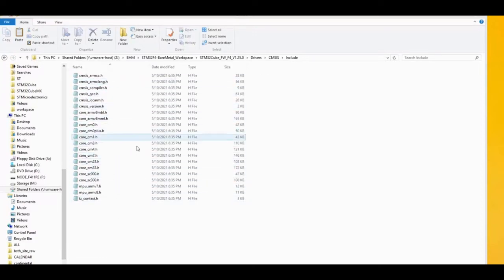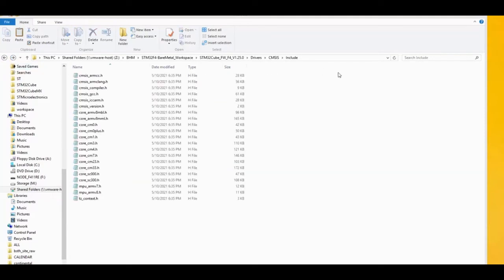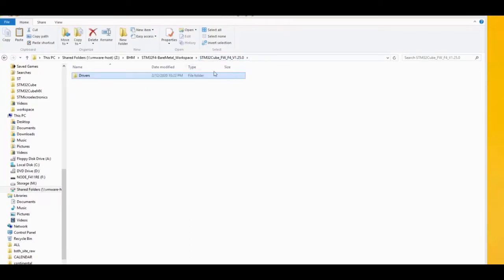Okay, so now this folder here, remember I said because it's 2 GB, I extracted it at a different location, so I'm going to copy this folder, or what is left of it. This is the package we extracted. Now this is what is left of it. It's called drivers. Let's enter drivers. What is inside drivers is CMSIS. I'm going to copy this CMSIS here.